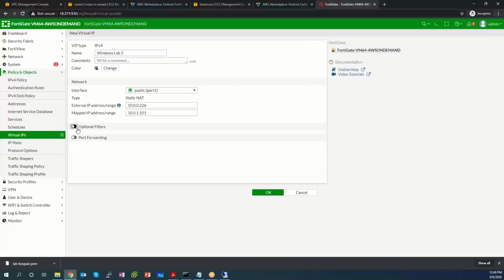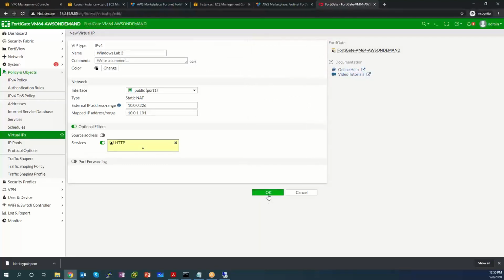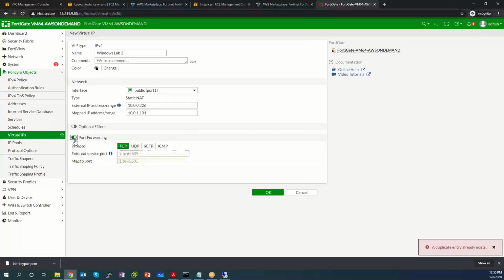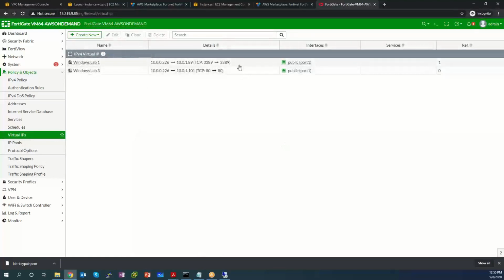Now earlier I did port forwarding to filter it, and that's really useful if it's running on a different port externally than internally. But here, let's just use the service filter just to prove that both ways work for making sure a VIP only works for a particular port. Good. A duplicate entry already exists. Don't think it likes how I've done this. I think I'd have to do the other one with the same service filtering. I can probably do this, port 80 to port 80. Yep. If I wanted to use those service filters, I would have needed to change the first one to a service filter as well instead of a port forwarding. There we go. Two different VIPs.